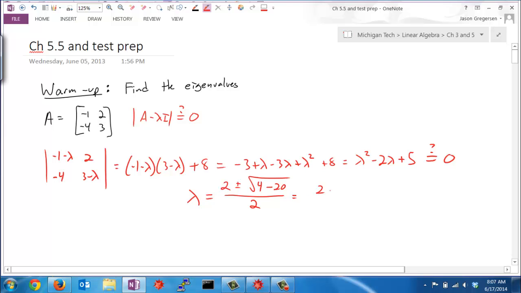We'll simplify this thing a little bit. Under the radical, I have the square root of negative 16. So the square root of negative 16 is going to be plus or minus 4 times i, imaginary number, all over 2. It simplifies to 1 plus or minus 2i. All right, so those are the eigenvalues, and there's 2 of them, 1 plus 2i, 1 minus 2i. So I have my 2 eigenvalues that I expected from this 2x2 system. I have both roots here.